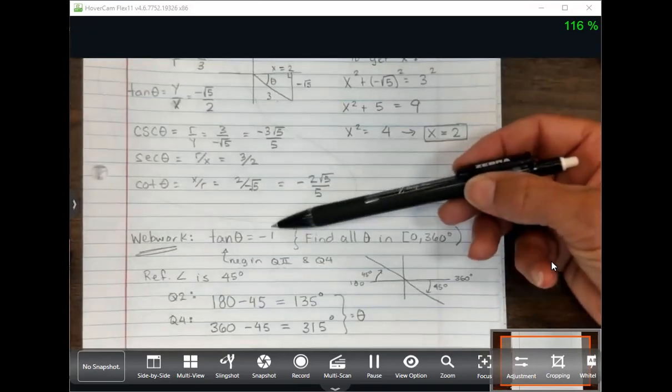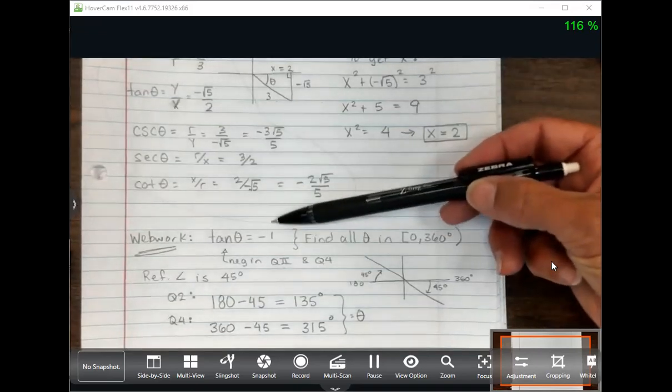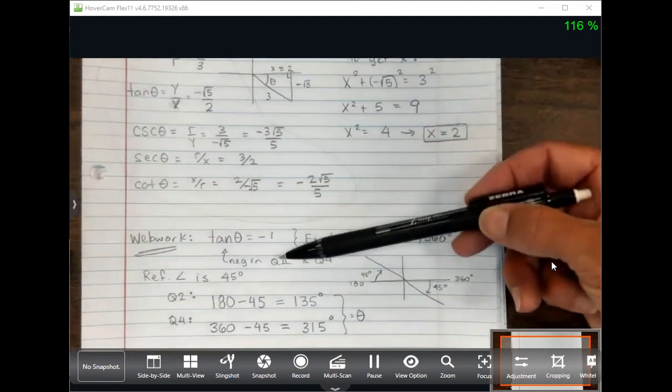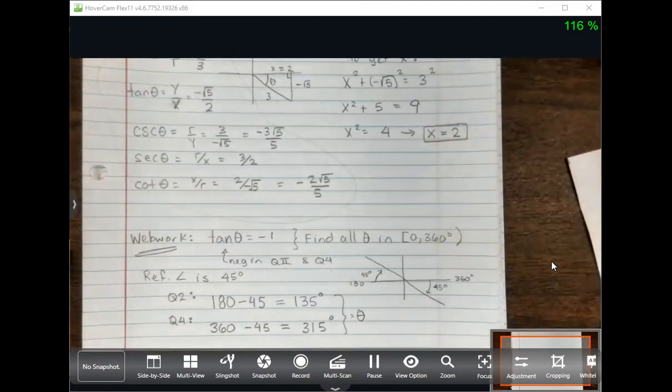Ignore the sign and find the angle in quadrant 1 as your reference angle. Then state which 2 quadrants you're working in and then kind of draw a picture and figure out how to get there from 180 or 360.